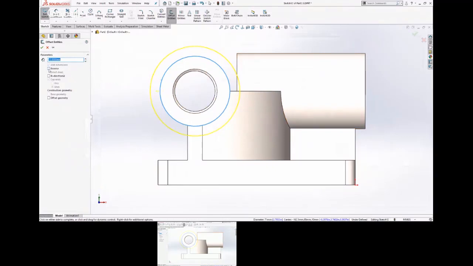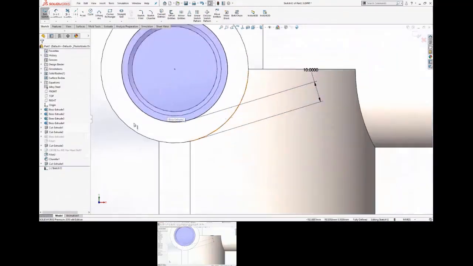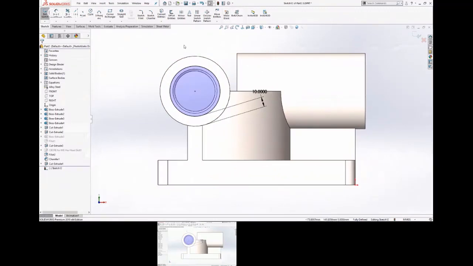So reverse that. This is where trimming comes in handy, you have to be really good at trimming. Sometimes I have to rotate around to see where that dark line is. I can't see it. That's why I keep this Normal To button up here on my, I forget what it's called, the view toolbar, so I can move things around.